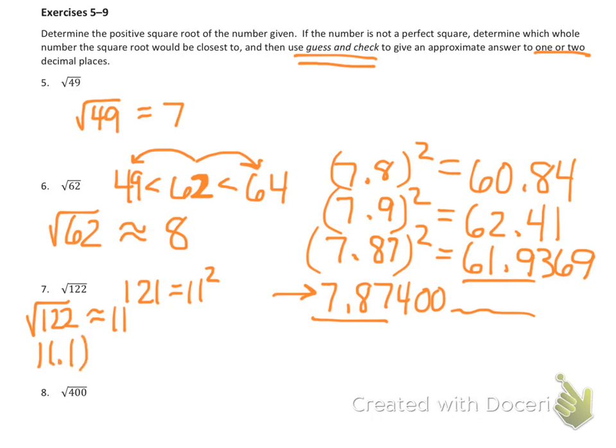11.1? Try 11.1 squared. Okay, so hopefully you've done this process, right? Did you do this on your own? 11.1 times 11.1 is 123.21. So that's too big. 11.1 is too big. So what do I want to try now? Something bigger than 11 but less than 11.1. What number would that be?